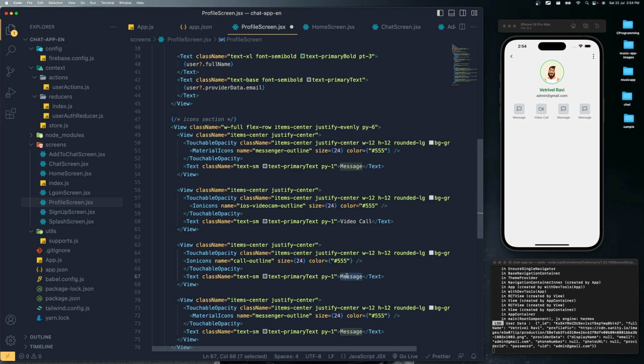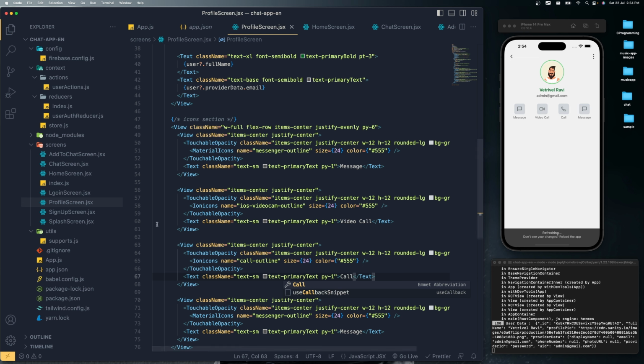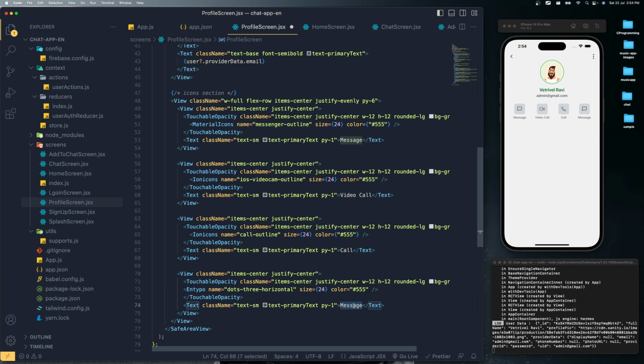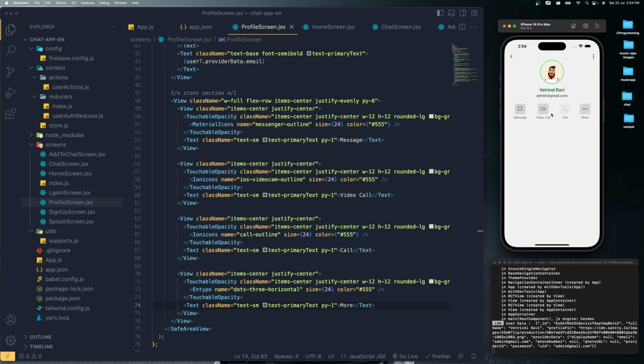And the fourth one is going to be the more option, which is a vertical dot, and this is coming from Entypo, and that is going to be more option. Save the changes. Now we have those 4 different icons over there.